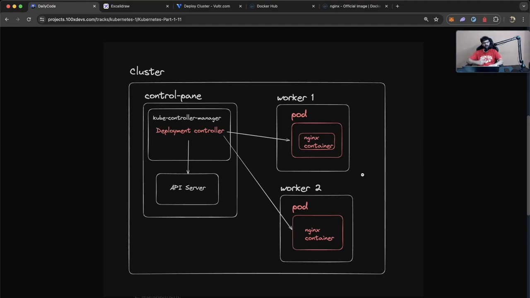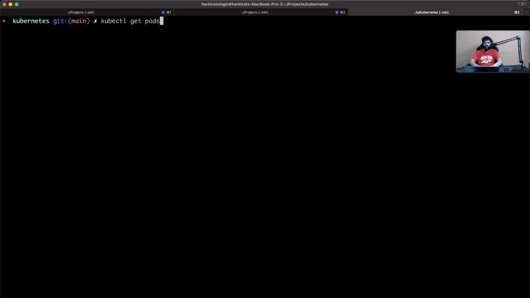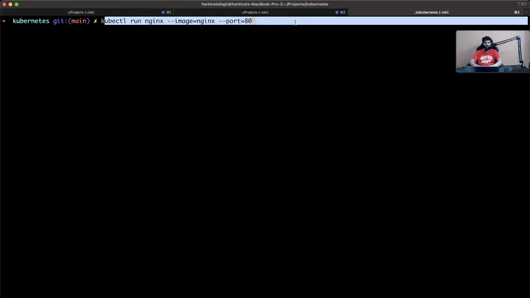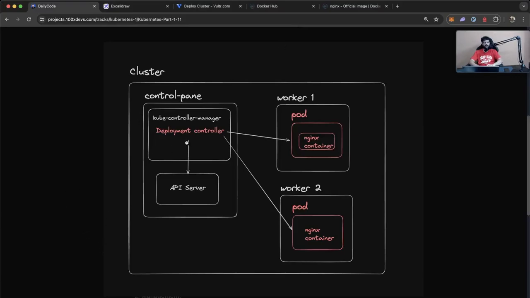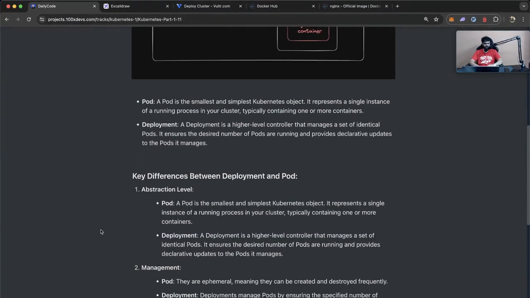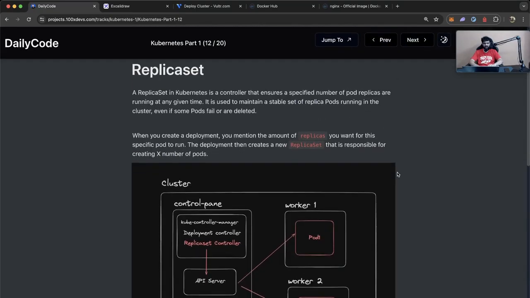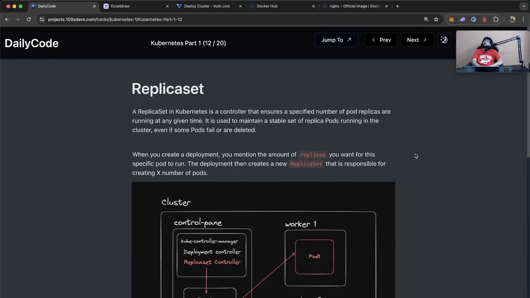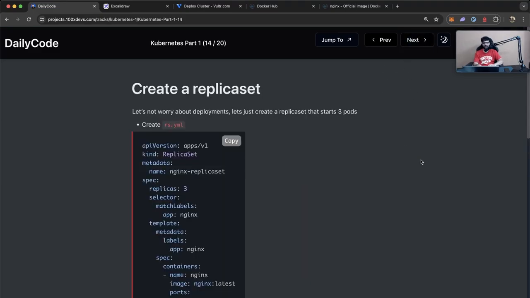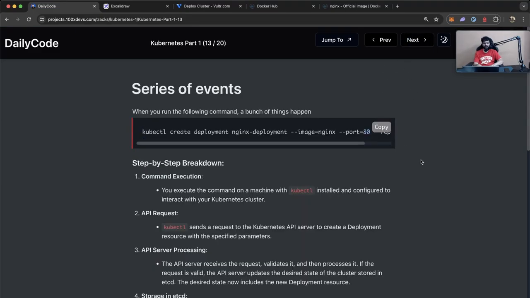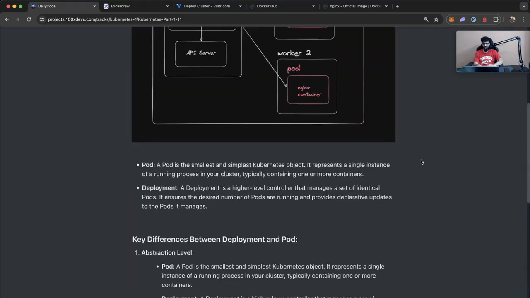Harkirat, why can I not create and delete pods myself? Why can't I keep creating more and more pods? It's just tedious for you to keep creating them. You can simply create a deployment, tell it, please start 4 pods. It will start 4 pods for you. Let's see this in action. A bunch of things here, which we can go through later on. We need to understand replica sets before we understand deployments. But let's first create a deployment and then we can get into replica sets later on.